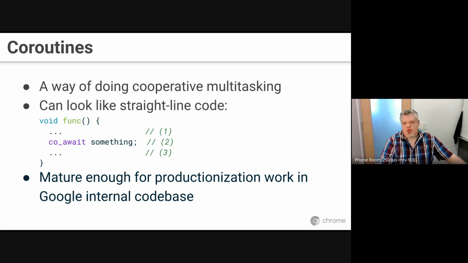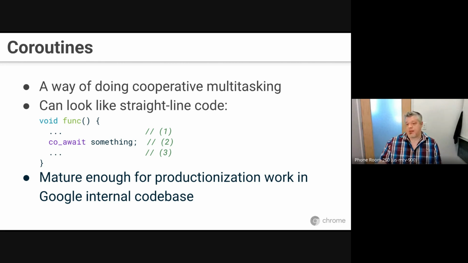But fundamentally, C++ coroutines are basically a cross between a normal function call and a threading interface with a lot of very low-level configurability. So I'm showing the most useless possible example function here. It does something, it calls co_await on something, and then it does some more stuff. There's nothing abnormal about the code elided for point 1, it's just normal function code and it doesn't need to do any special setup. At 2, where we call co_await, the something here might look like a function call, it might look like an object, but whatever it is, it's something called an awaitable, and it implements a special interface that tells the compiler what it should actually do when you try to wait on it.